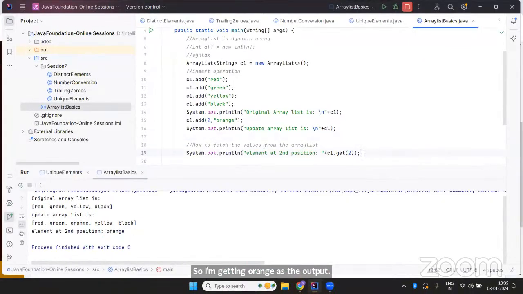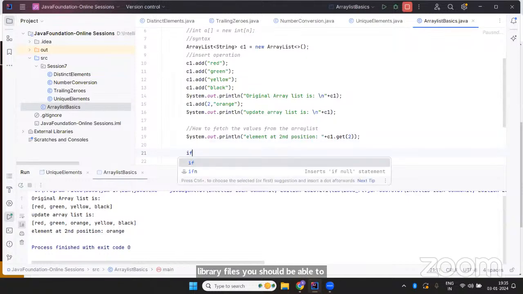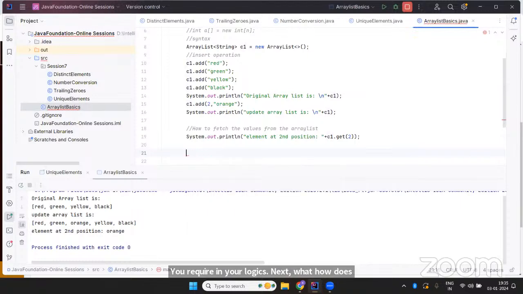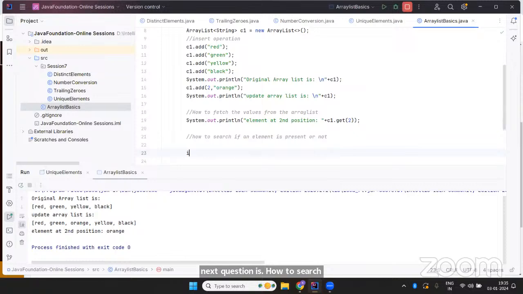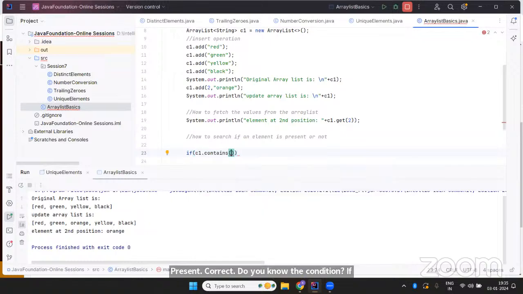All these library methods you should be able to know so that you can use them whenever you require them in your logic. Next, how to search? The next question is how to search if an element is present or not. You can use an if condition: if c1.contains. So there is a contains method.